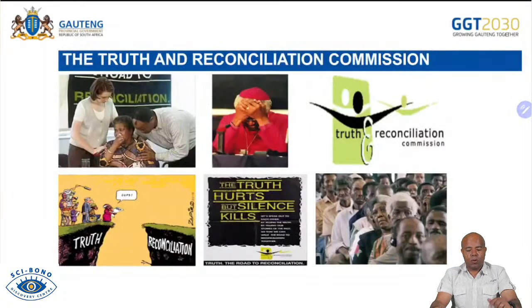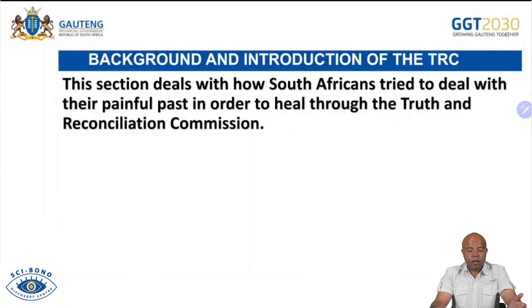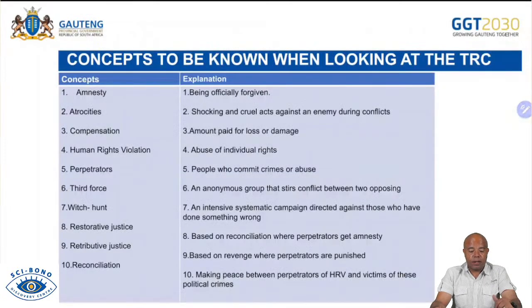Now let's quickly go into the overview. The overview is basically the guideline, what we should know pertaining to the Truth and Reconciliation Commission. Now, background and introduction to the Truth and Reconciliation Commission. This section deals with how South Africans, take note, South Africans try to deal with the painful past in order to heal through the Truth and Reconciliation Commission.